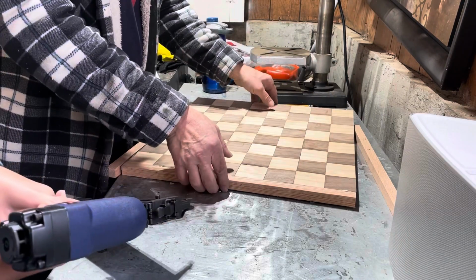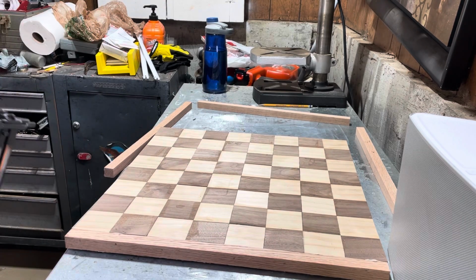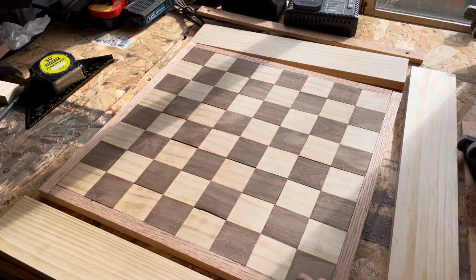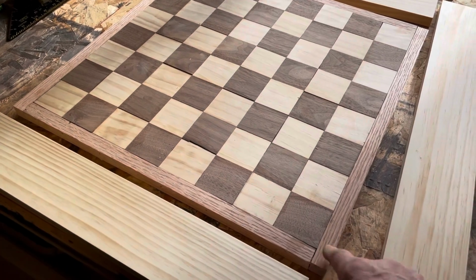Now we will do it with the other side. So we'll just do that on all the other four sides. Okay, so here's the chess board so far. We got the chess board. This is what we put on last, this little border made out of oak.